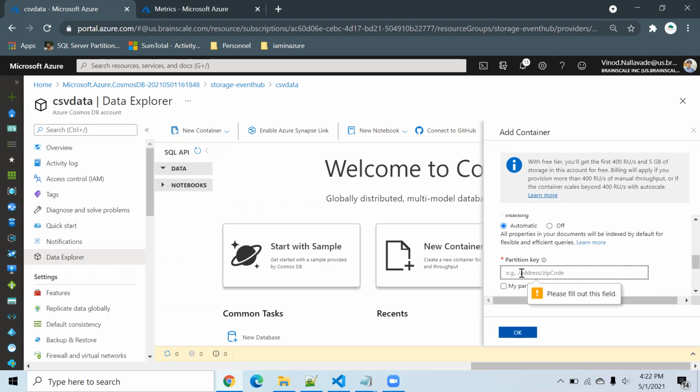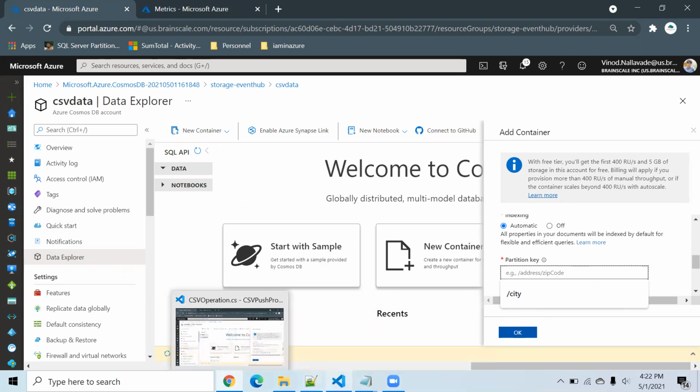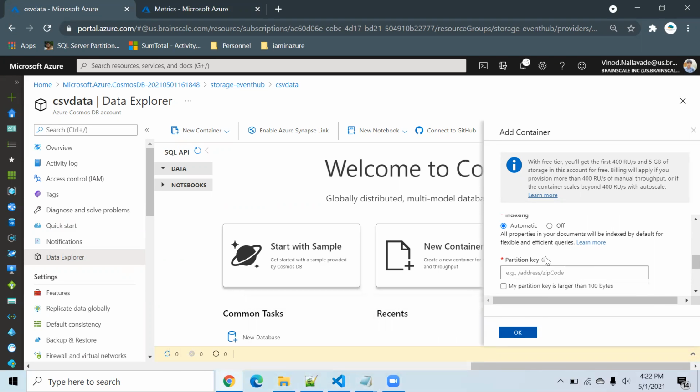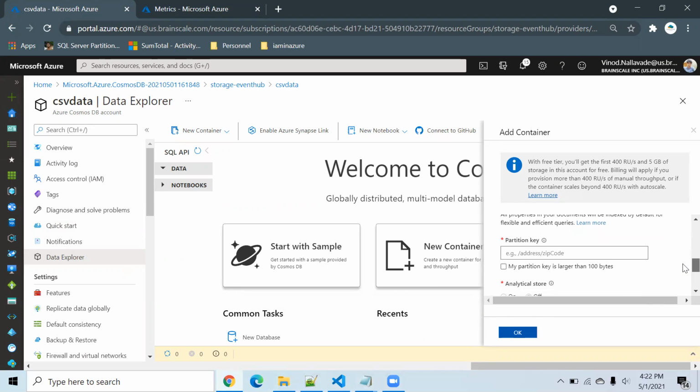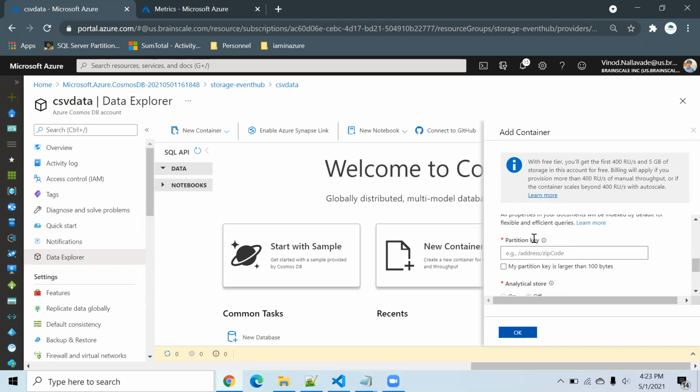Oh, it is asking to give a partition key. Let me just read out this message for you. The partition key is used to automatically partition data among several servers for scalability. So choose a JSON property name that has a wide range of values and is likely to be evenly distributed.